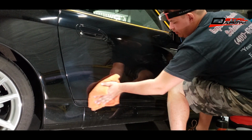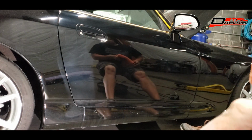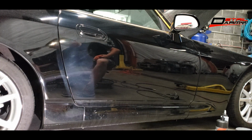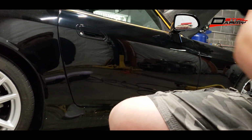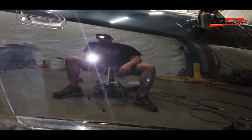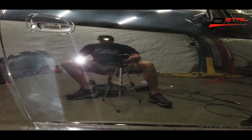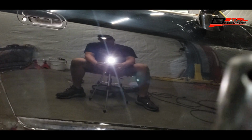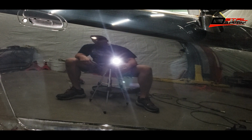Now I'm just showing you guys how I do a section, and then I'll end it and show you what the door looks like after. Now that's much, much better. There's some deep scratches I see. There's one going across, but it's really not that bad in comparison to what it was before. So we'll take the camera here. And you can see, minus the fogging on my lens, the difference between cut side, finished side. I should have left a control spot, but I am trying not to get the light in the camera here, but that is pretty good, pretty refined.